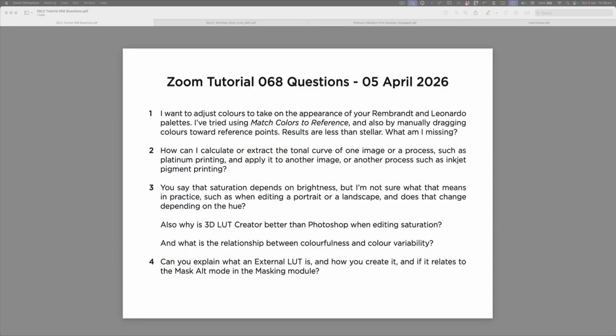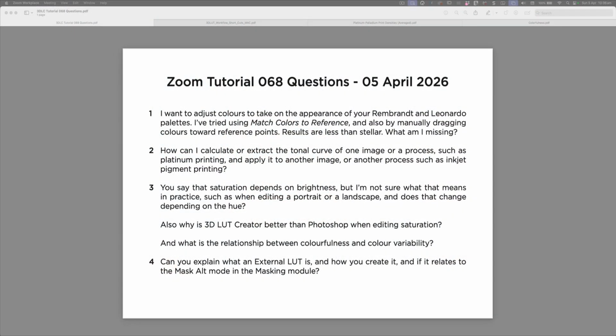All right, so let's look at the topics for today, which are quite narrowcast, whereby 3D LUT Creator, in all instances, provides those tools, provides that workflow, provides that sensibility that enables us to quickly and efficiently cut through the noise and get to the solution, get to the outcome we desire. But along the way, beg these other questions that also need a little bit of revision, a little bit of extension. For example, the difference between color contrast and color variability. Why does saturation depend on brightness? And on it goes. So here are the topics for today.